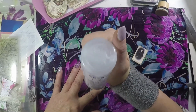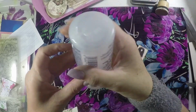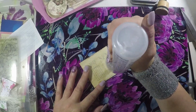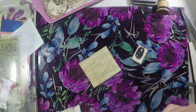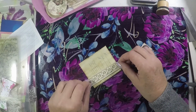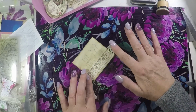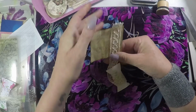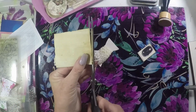Oh, come on. That'll be enough. And yeah, just pop that there in a bit from the edge so you can see the little bit of blue. Right. I love that trim, it's absolutely gorgeous.